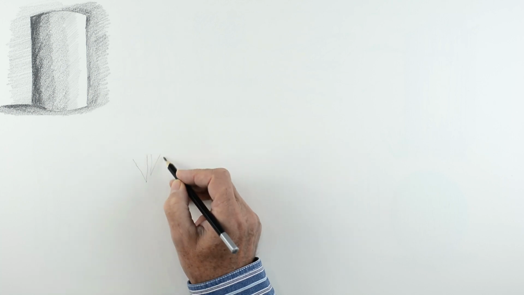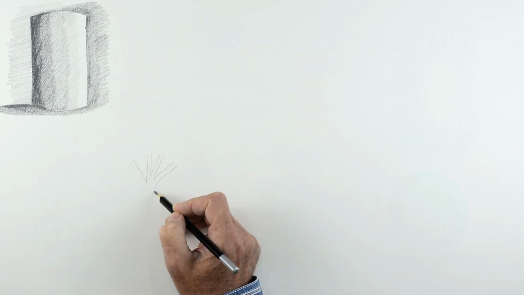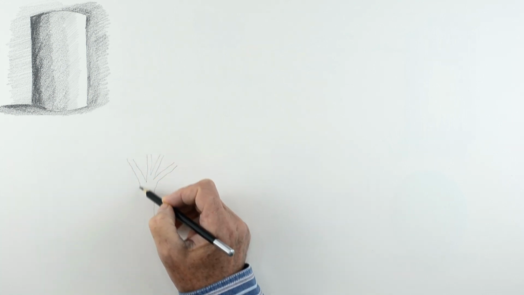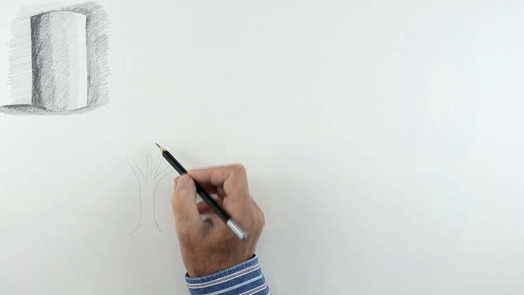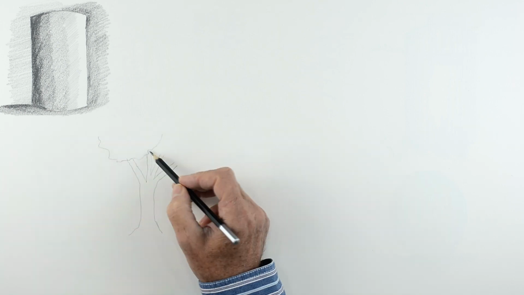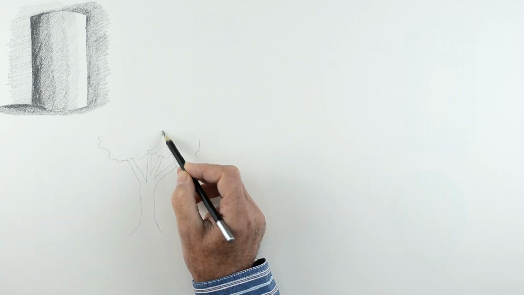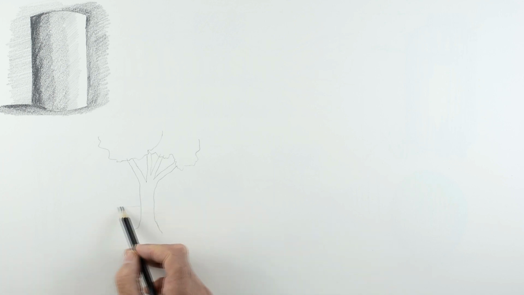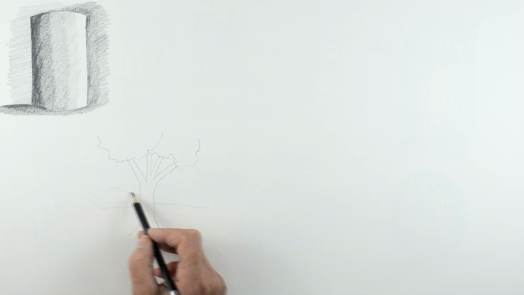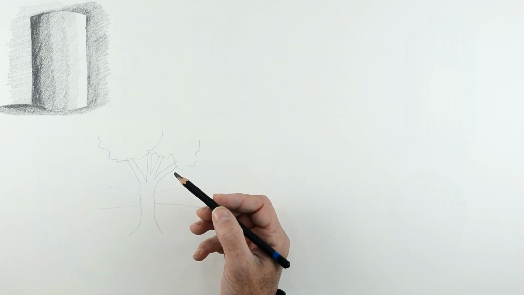Now I'm going to draw a little tree here, and I've started by drawing some triangles in my HB pencil. Just going to draw the outline. I'm not going to draw the whole tree, we're just going to draw the bottom part of the tree, but just a few simple shapes. Little bit of background in and so on. Now we're going to make this look 3-dimensional just by using shade.